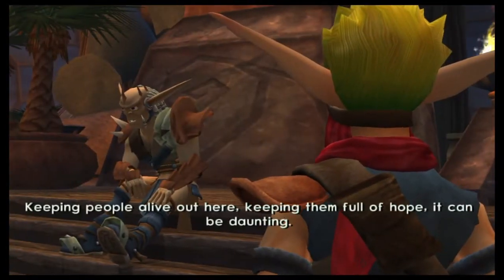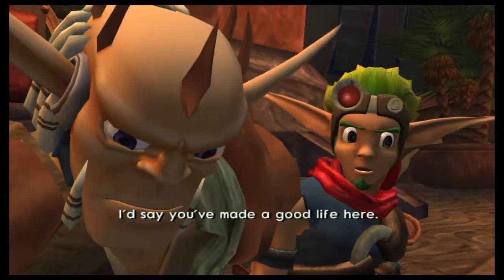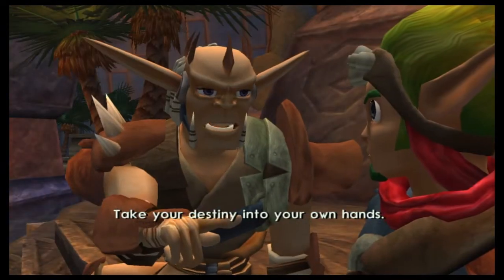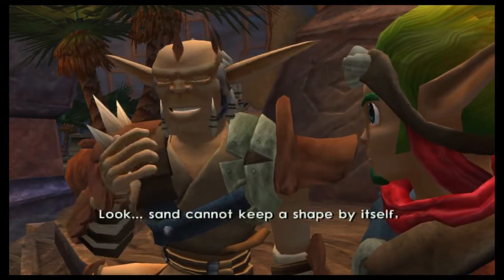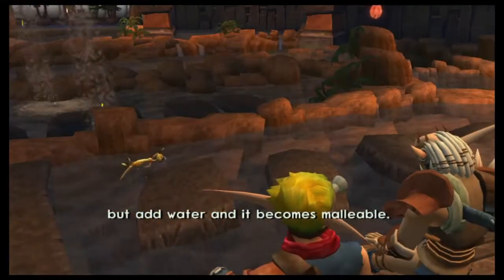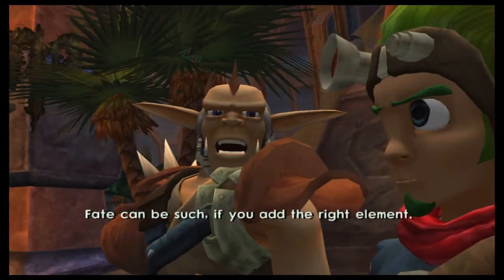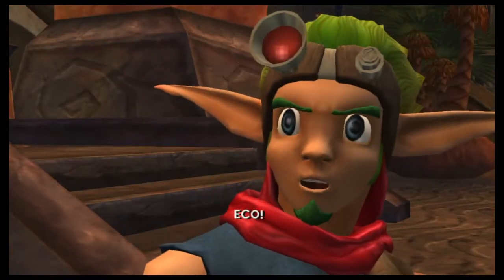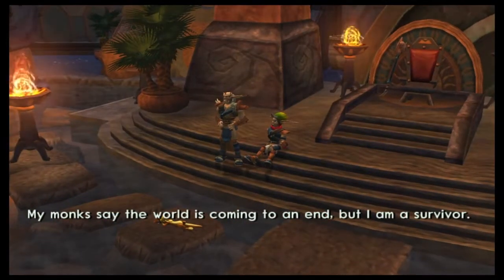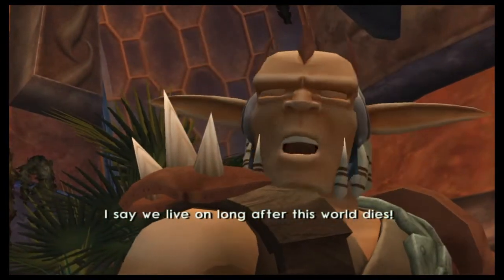Keeping people alive out here, keeping them full of hope, it can be daunting. I'd say you've made a good life here. You too must make a life, Jak. Take your destiny into your own hands. Look. Sand cannot keep a shape by itself, but add water, and it becomes malleable. Fate can be such if you add the right element. Eco. Our minds think alike. My monks say the world is coming to an end, but I am a survivor. I say we live on long after this world dies.